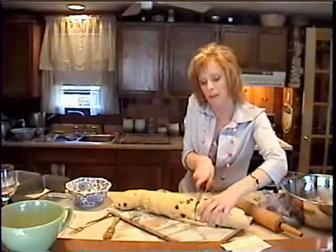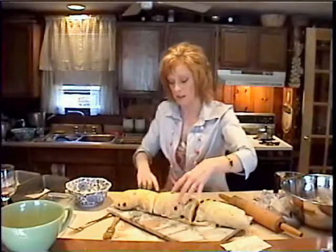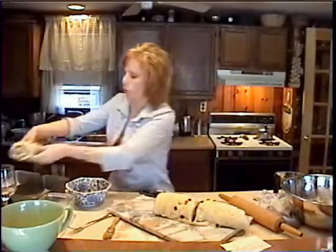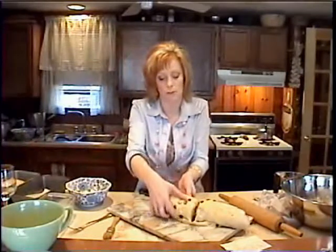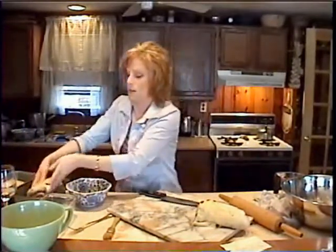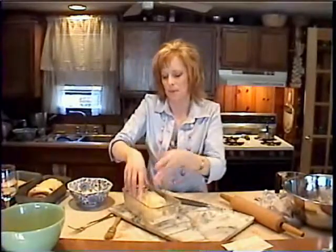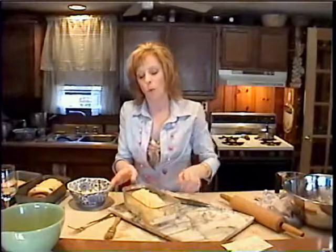What I've done is I've lined the bottom with parchment paper, and I've sprayed the sides with a non-stick spray. So here's one. Seriously, this is going to be your cinnamon bread. Look, it's already starting to look like cinnamon bread. 2. And lastly, there we go. Now again, we are going to set these aside in our warm space for about 45 minutes, and then they'll be ready to put in the oven.